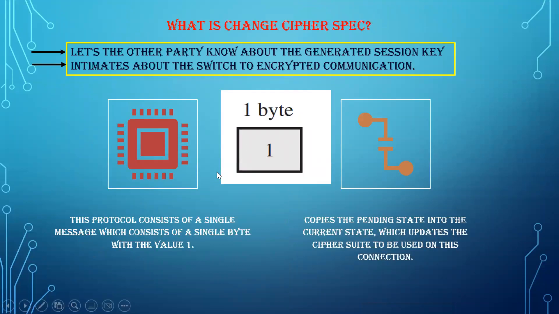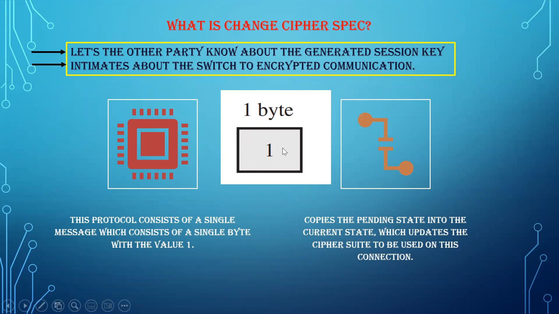So what is Change Cipher Spec? Change Cipher Spec actually makes the client or the server aware of the session keys that are generated for the exchange of keys between client and server. It also intimates about the change of value in a particular block, which is one byte. This protocol allows the server to know about the encrypted communication, and it is one of the important protocols in SSL.